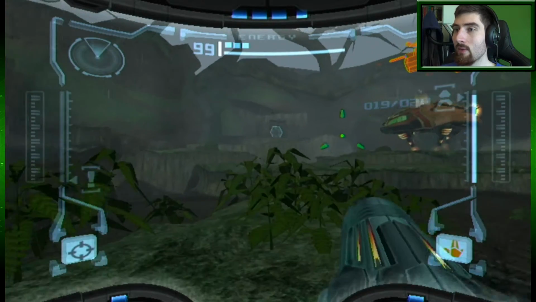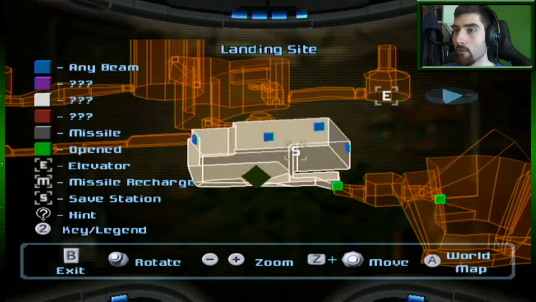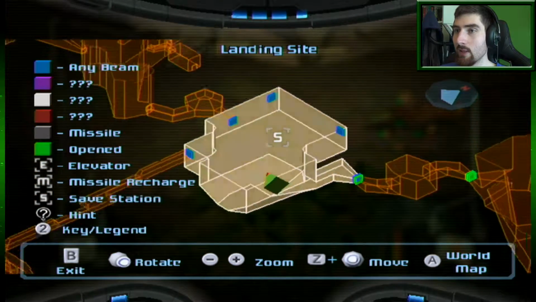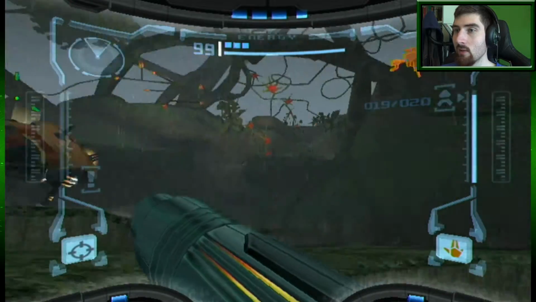So, however, there is one more door in here. Actually, there are two more doors in... Oh yeah, that led to that area. Two more doors in here. I seemingly cannot get to either of them.